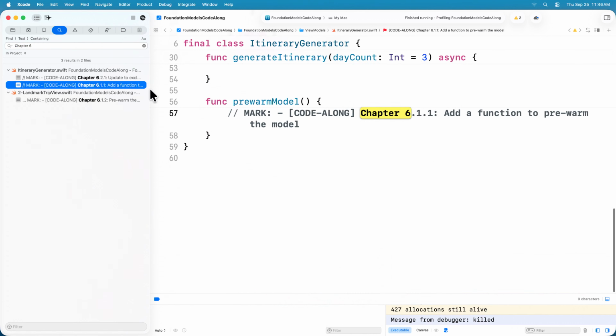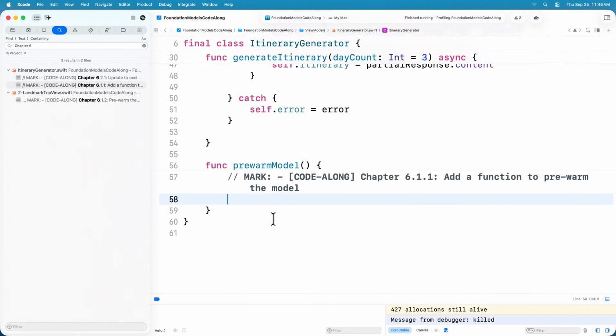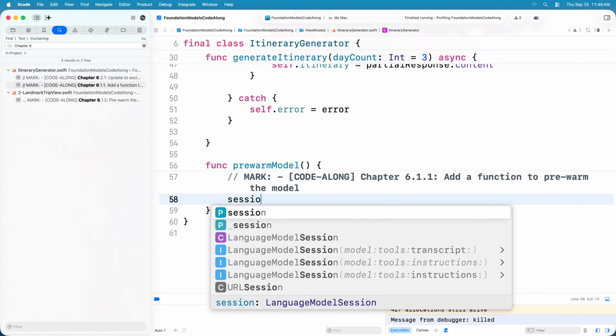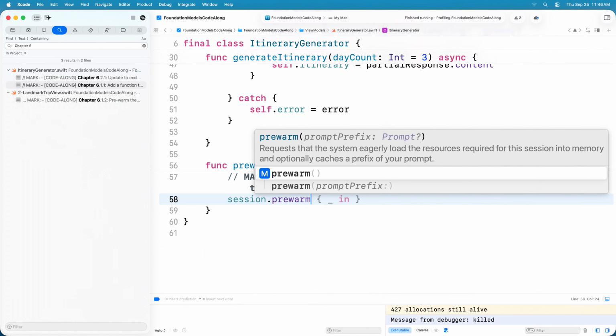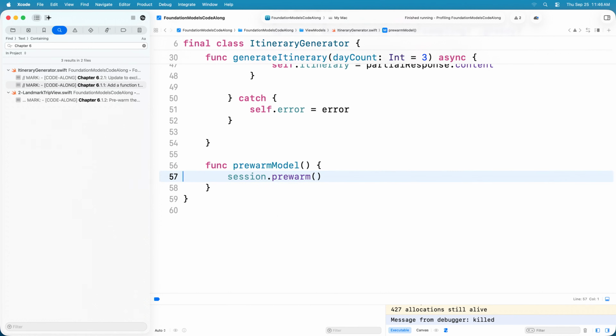Okay. The first change we'll make to pre-warm is to add the pre-warm code here. We've defined this placeholder function called pre-warm model. So all I'm going to do here is call the pre-warm method in the session. It's as easy as that. Now we have a function that we can invoke from our view that will pre-warm the model.